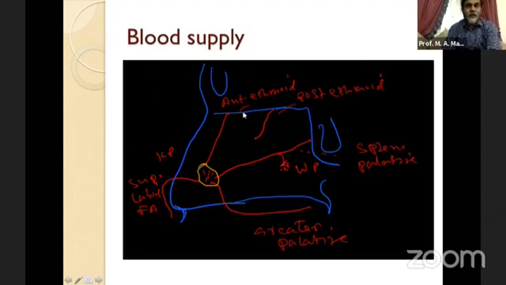So the blood supply of the nasal septum is from five different arteries. This is an MCQ, a short essay question, and a Viva exam question: draw the septum and how it gets blood supply. So please practice this picture. Anterior ethmoid, posterior ethmoid, sphenopalatine, greater palatine, and your superior labial branch. And it has lateral branches which supply the lateral wall of the nasal cavity. Same branches.